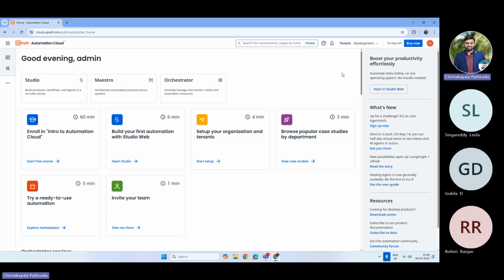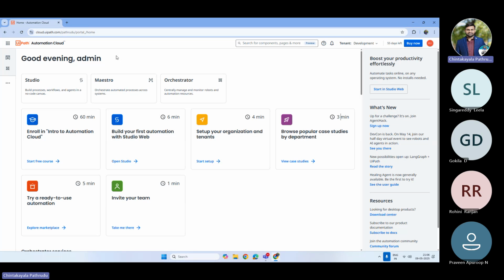There is nothing to do with this platform other than accessing the other products. UiPath has a lot of products as part of its ecosystem, which can be used for process automation, testing, AI capabilities and agentic capabilities. So there are multiple things we have as part of the UiPath Automation Cloud platform.